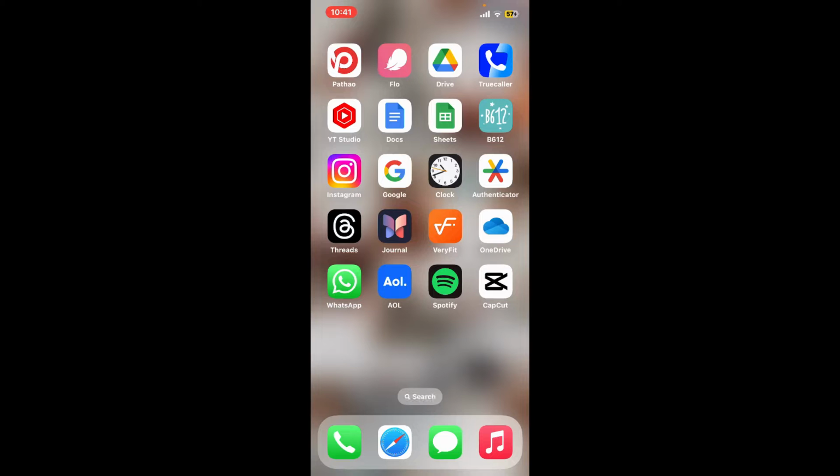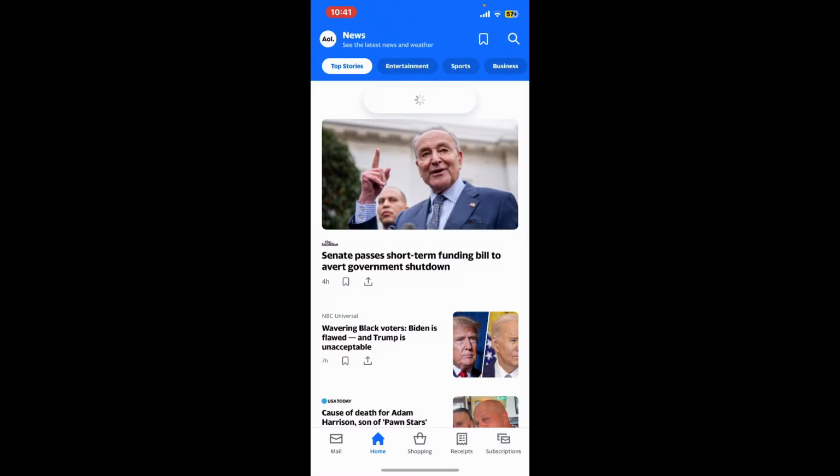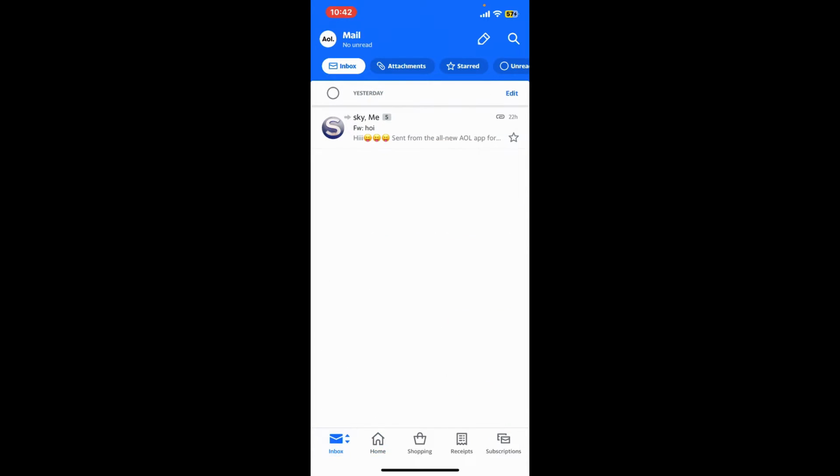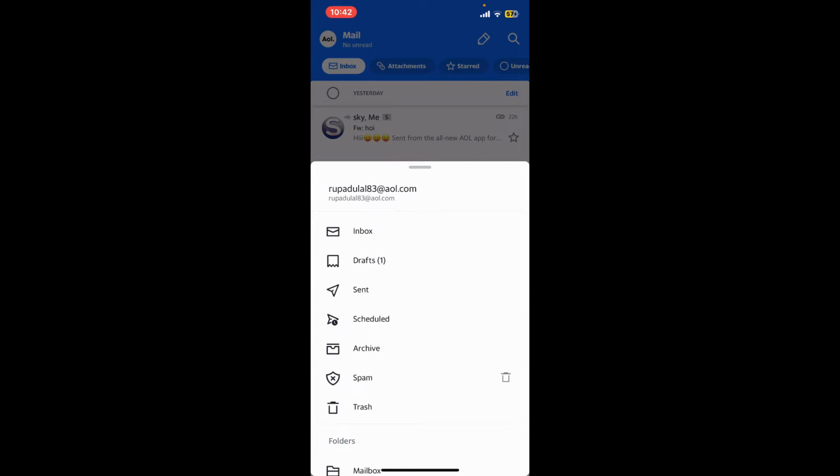Instead, open up your AOL Mail application from your app drawer to begin. You can also log into AOL Mail on a web browser. Make sure to sign into your mail and then go to the inbox page. The next step is to create a new folder you would like to move the emails to. From the main home page, click on Inbox at the bottom left on your mobile interface.